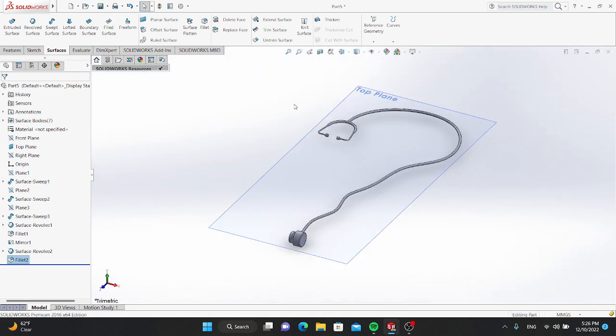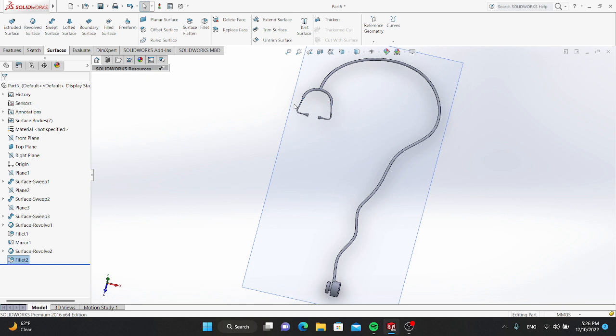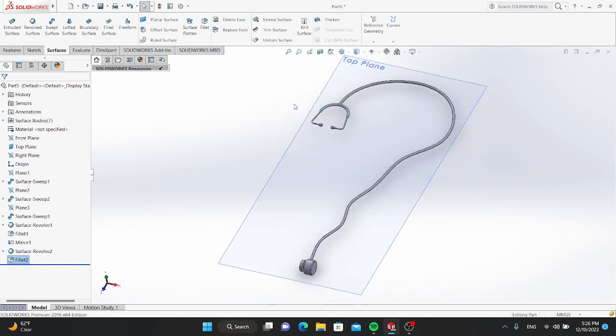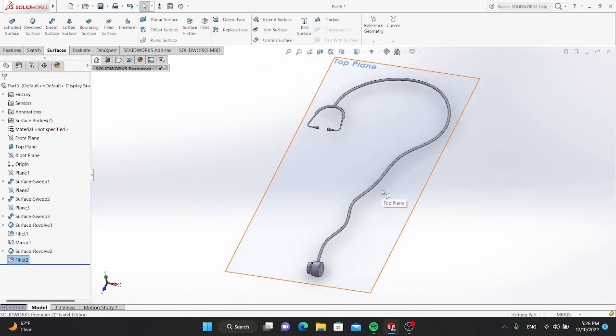And this is our homework 7. I drew a stethoscope. Maybe the video is not very obvious, but you can see from the screen record. And now, thanks for watching.